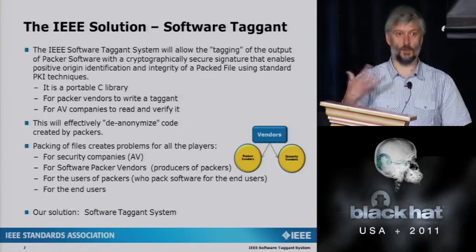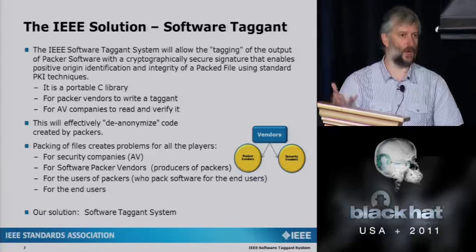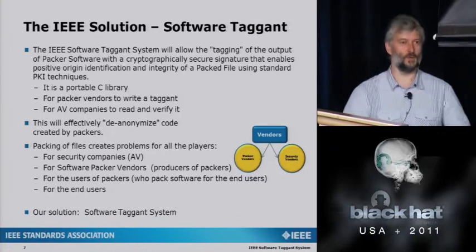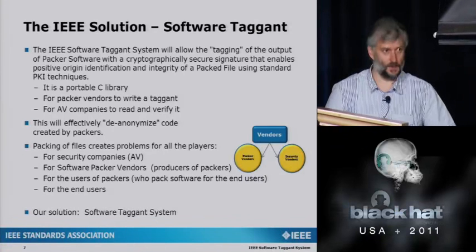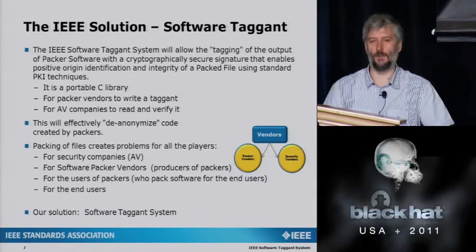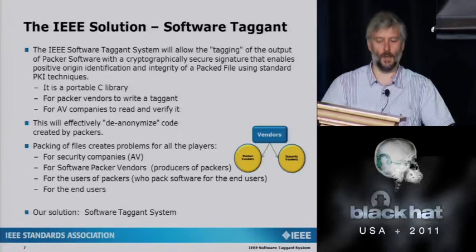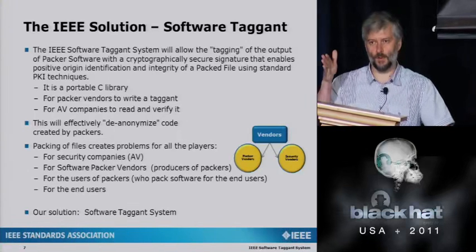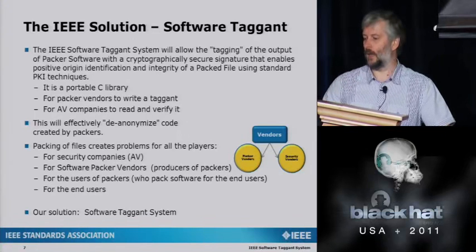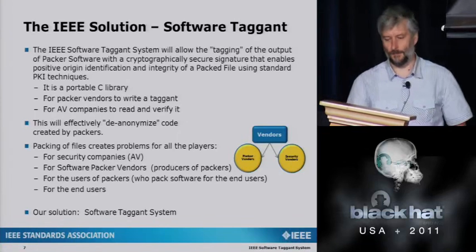These guys sell their software to their users, and their users are software houses, game developers, whoever wants to protect their intellectual property, and sometimes bad guys too. They can legitimately obtain software licenses from packer vendors and abuse them and pack malware with them. That's why we want to know that this license is known to be good, and this license is poisoned.